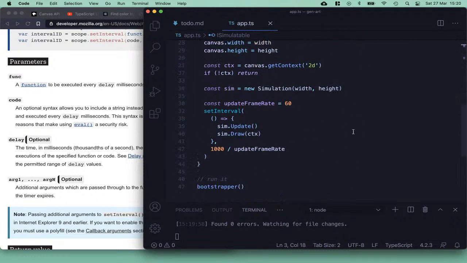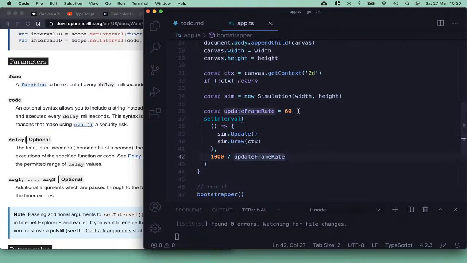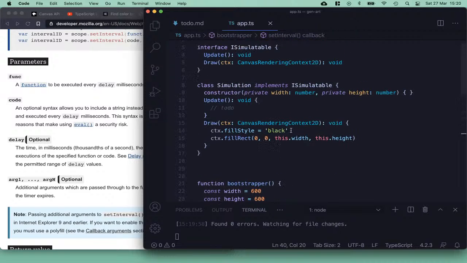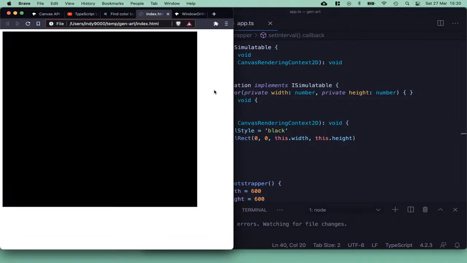Now in the Bootstrapper, we create this object once, and then we have this set interval, which is a periodic function that will get called at this duration. So every 60 times a second, it will update the simulation and then draw to it. So there's nothing to draw apart from a black rectangle, because that's what we did here. So if we go into index and then refresh, that should be available. Okay, great.